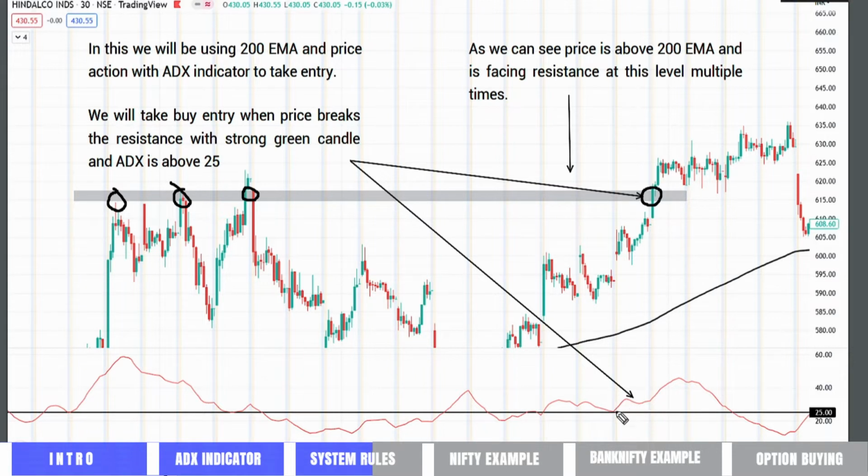As we can see, the ADX value was above 25. That means there was decent momentum. In fact, it was increasing. So we could have taken an entry and we could have got in till here. Now again, we can notice that from here ADX started to decline. That means the trend was reducing. So this was probably a decent time to take an exit, and we could have come out after taking a small trade here. Let's take a couple more examples.